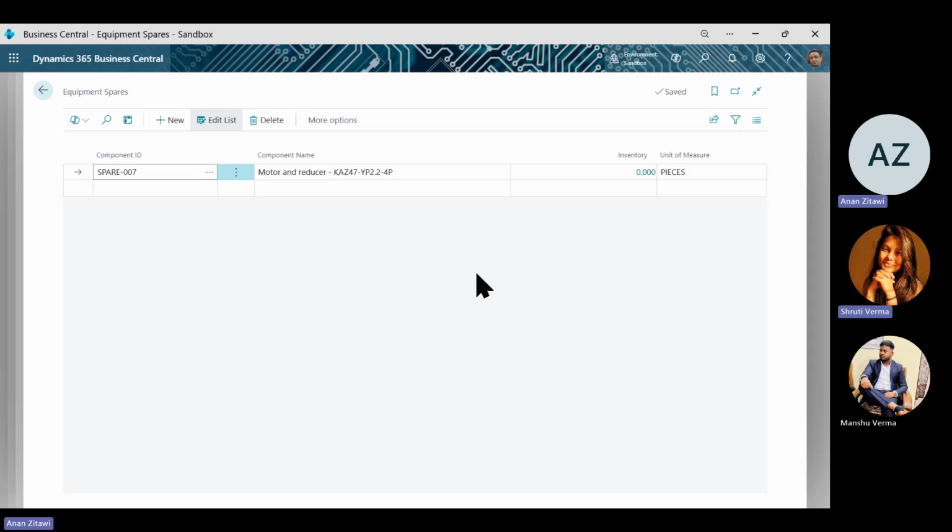In the spare parts item master, there was a field for machine code. If I fill this field, the parts would be connected with the machines.